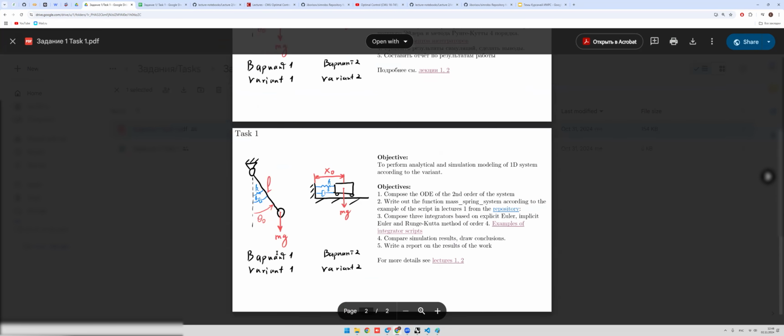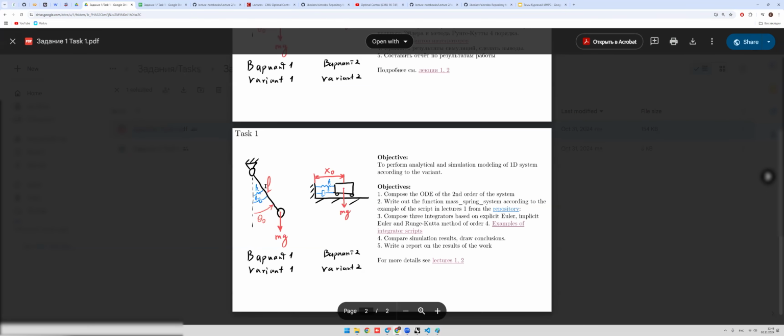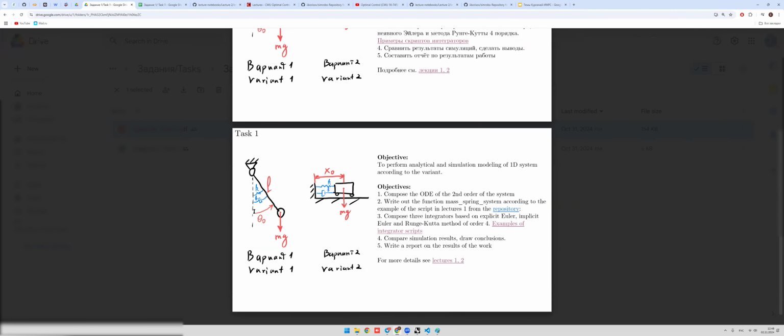Here you have the task of a rotating pendulum. And here are the parameters you need to use in your model for the pendulum: length of the pendulum, initial angle of declination, mass of the body, stiffness of the spring, and damping coefficient of the damper.